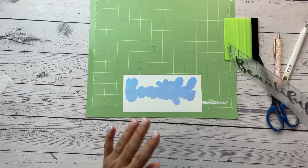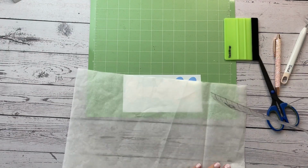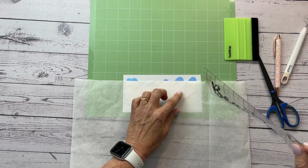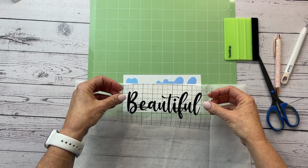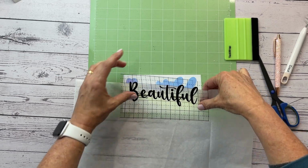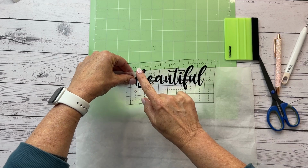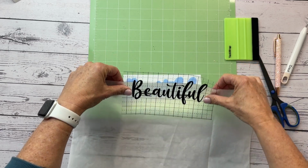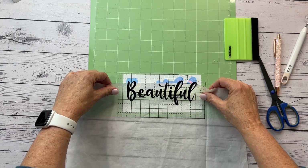Now this is where our parchment paper comes into play. So we're going to put this over the top so that we can still see the underneath, and we'll just lay this carefully without sticking it down so that at the top of the parchment paper you can see there is some of the words sticking out over the top. That way we'll be able to line it up with the underneath layer and stick it on perfectly.